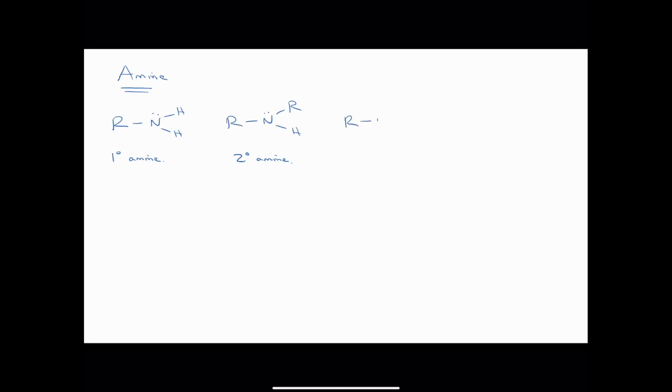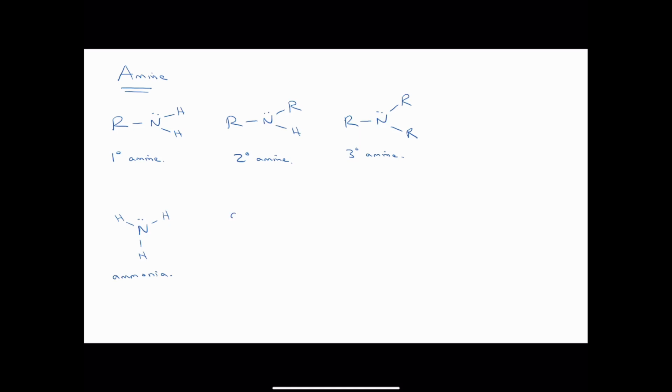And of course, if you replace all three of those, like this, with alkyl or aryl groups, we call that a tertiary amine. Now you might be saying, well, what if I had no R groups? What if I only had hydrogens? Well, that would mean that you have this molecule, which you probably recognize from general chemistry. This is ammonia, and in fact, ammonia is in a class by itself. It's still an amine, but it's not primary, secondary, or tertiary. It's in fact the simplest possible amine.